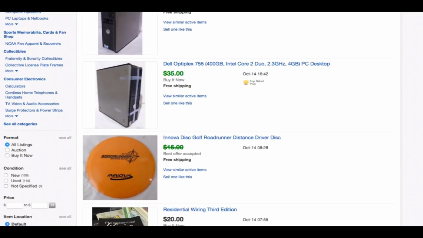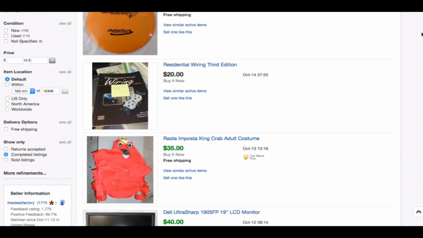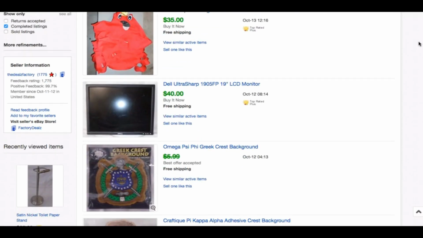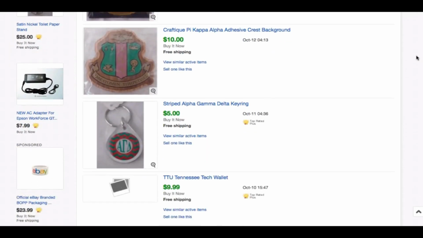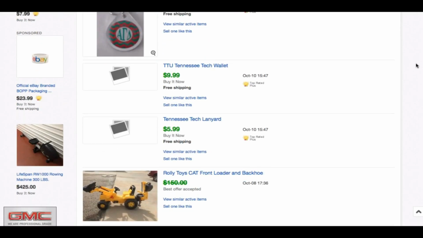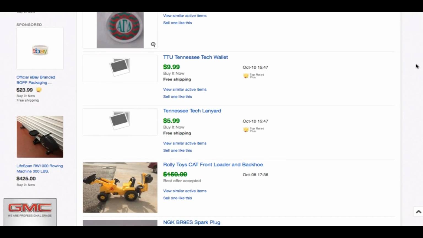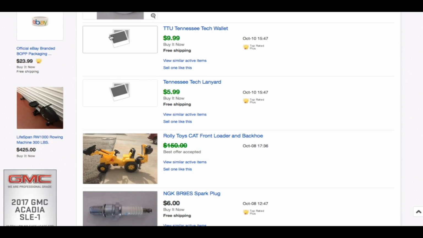Now we're going to see what kind of items he is actually selling and making money on. The next step for you is to take a look at the items that he is selling, and try to figure out which items he sold and how much he made, and also figure out what kind of mistakes he made. Such as, let's take a look at those 2 items right here. He only made $10 here and $6 right there, and you can see exactly why.